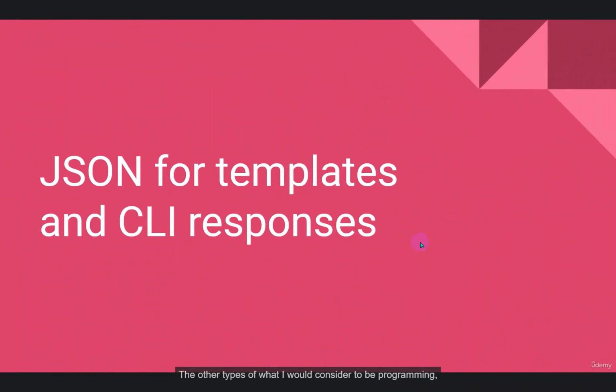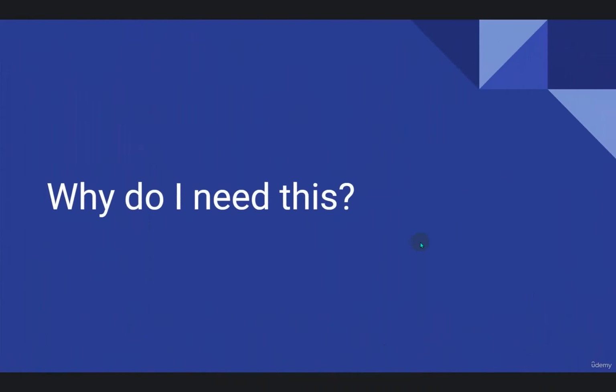The other types of what I would consider to be programming, which is really just being able to read a JSON, which is part of ARM templates and is also returned when we do some CLI commands. We're going to see JSON as the results. And so I don't really consider that programming, but being able to read the output of JSON is probably a good skill to practice for this job as well.